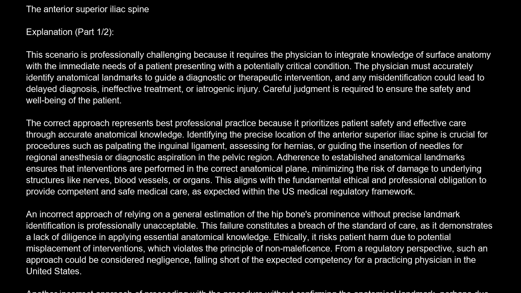Identifying the precise location of the anterior superior iliac spine is crucial for procedures such as palpating the inguinal ligament, assessing for hernias, or guiding the insertion of needles for regional anesthesia or diagnostic aspiration in the pelvic region. Adherence to established anatomical landmarks ensures that interventions are performed in the correct anatomical plane, minimizing the risk of damage to underlying structures like nerves, blood vessels, or organs.